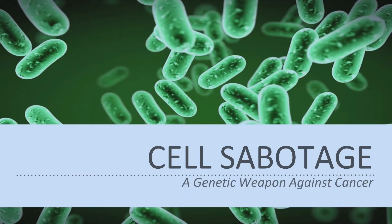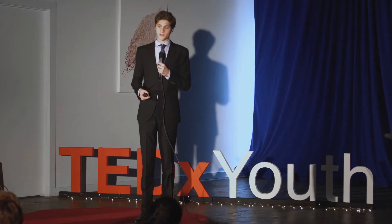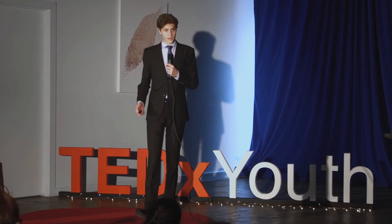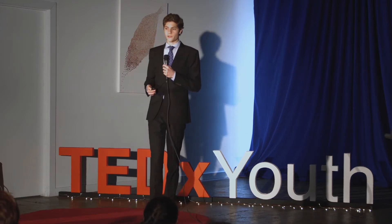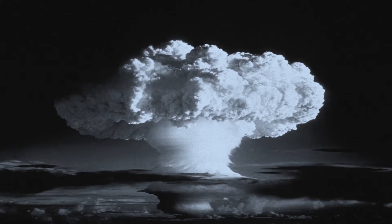Cancer is really a monumental problem around the globe. In the US alone, cancer kills one person every single minute. Cancer comes in all shapes and sizes — it can affect people of all ages and every organ in the body. One of the reasons cancer remains such a big problem is because current treatments are insufficient to effectively treat it. Current treatments such as chemotherapy can be compared to an atomic bomb: while they may kill the target, they also affect all the cells around it.